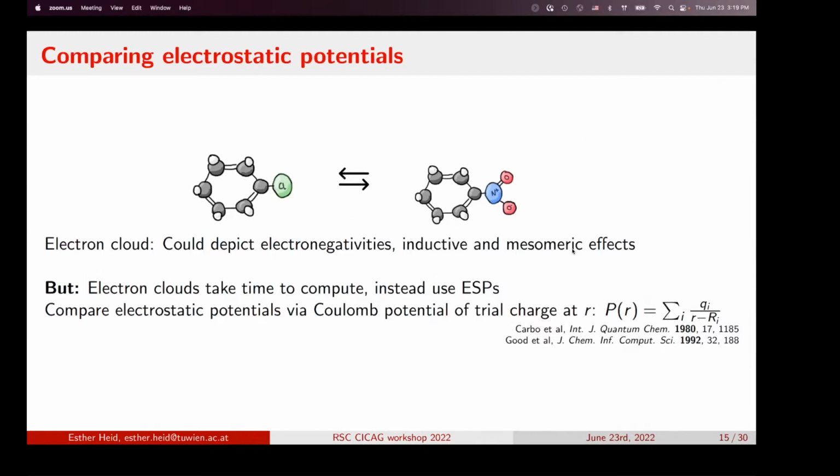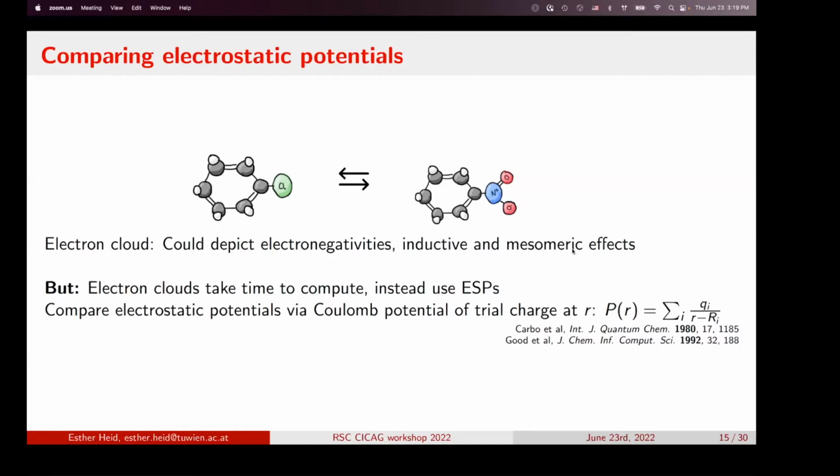But it takes time to compute. We don't want to do a quantum mechanics computation every time we want to compute some similarities. So we instead decided to use electrostatic potentials to compare and not to compare the electron density itself. So that's the first approximation that we're making here. We're going from electron densities to electrostatic potentials.